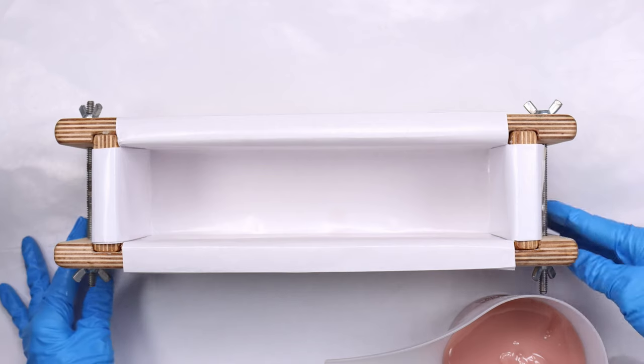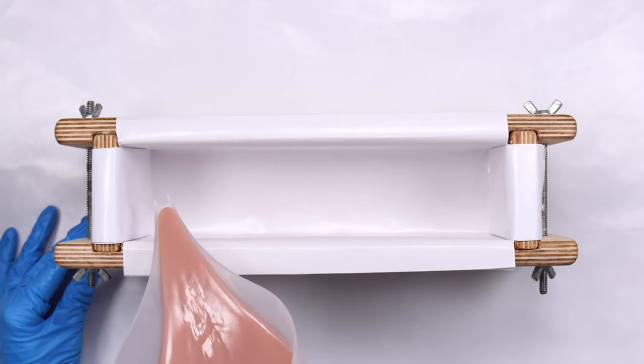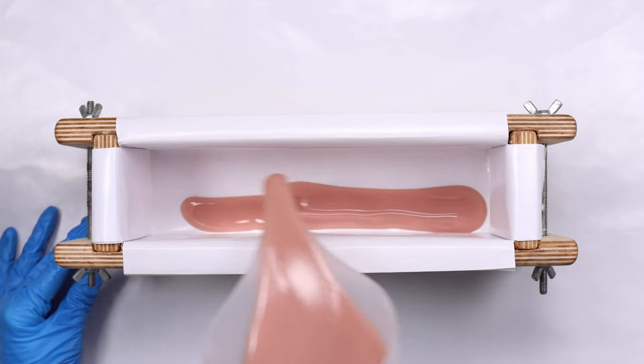I started by adding about an inch of the dark pink soap in the bottom of the mold. Then I alternated the light and dark soap until I reached the top.